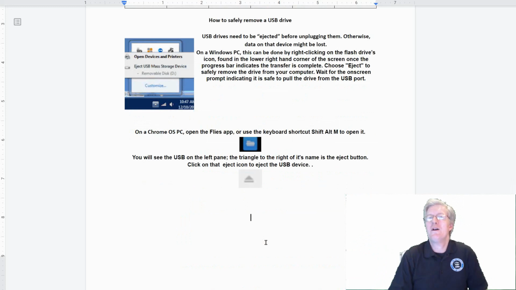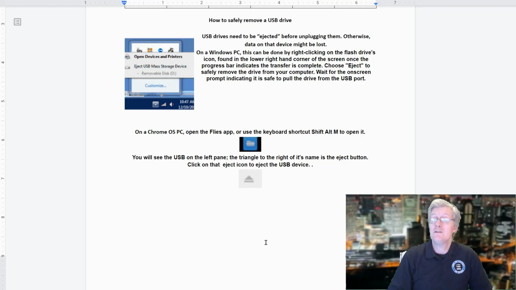And our next topic that we have is how to safely remove a USB thumb drive from your computers. USB drives need to be ejected before unplugging them, otherwise data on the device might be lost. On a Windows PC, this can be done by right-clicking on the flash drive's icon found in the lower right-hand corner of the screen. Once the progress bar indicates the transfer is complete, choose Eject to safely remove the drive from the computer.